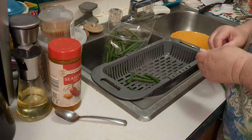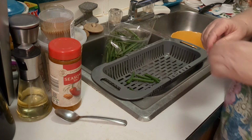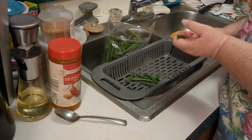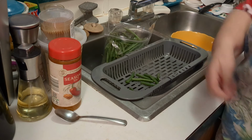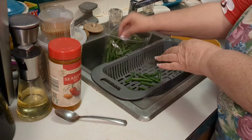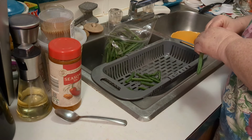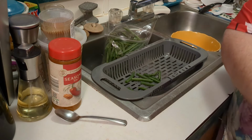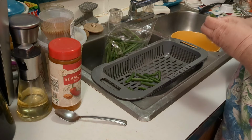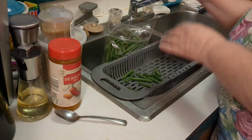So you guys come along as I snap green beans. Mm-hmm. Used to do this on the farm all the time. When the green beans would come in, we would sit down as a family and snap them all together. Everyone would have a bowl.